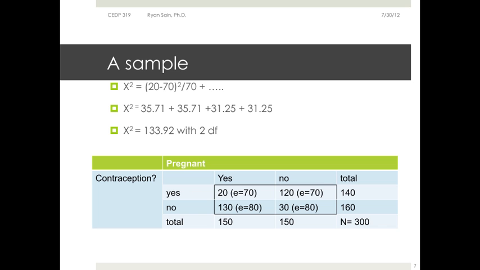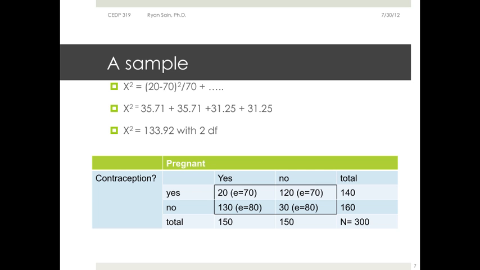And then we continue that process. For the no-yes condition we would expect 70, and for the no-no it was 80. Normally it's not this clean. Normally you get really weird stuff in here, but it just so happened that the way I did the math, and I just picked numbers out of my head, it came out this clean, which is kind of lucky. But so we're going to do all that math.